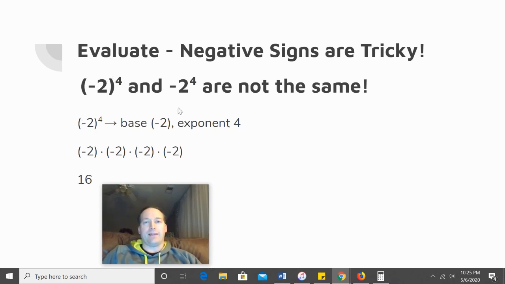Remember, we talk about in math, there are certain things that are just understood, so that way we don't have to write all this crazy stuff. So anytime an exponent is 1, we don't ever write it. Anytime a coefficient is 1, we don't write the 1. Otherwise it would just make things too crazy and chaotic. So when we deal with exponents, if you want to raise a negative to the power, it needs to be in parentheses. If it's not, this is really considered -1 times 2 to the 4th.